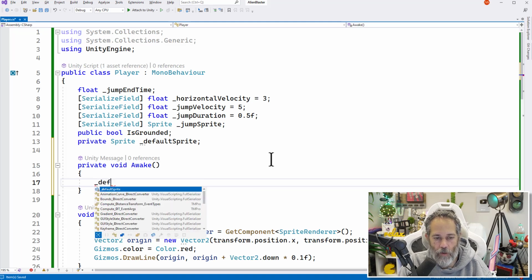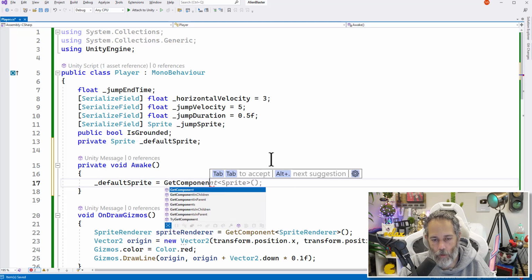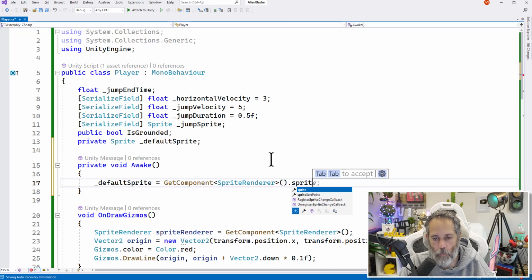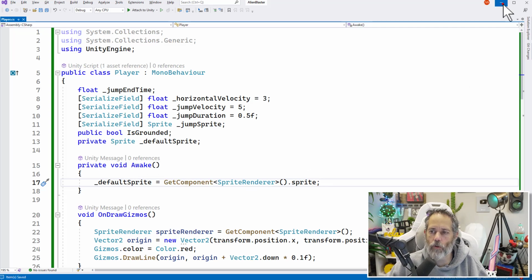So I'll say default sprite equals, and now I've got to get my sprite renderer and get the sprite from it. So I'd say GetComponent SpriteRenderer dot sprite. And this will get the sprite renderer, then get the sprite, and save that off to this default sprite variable. Let's save that and see if it works real quick.